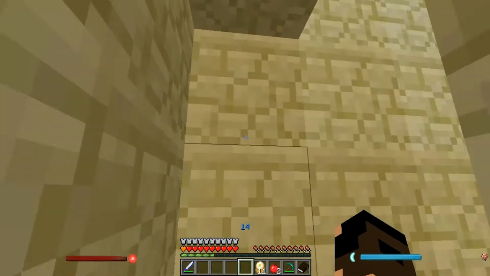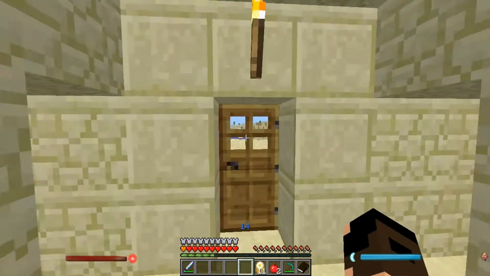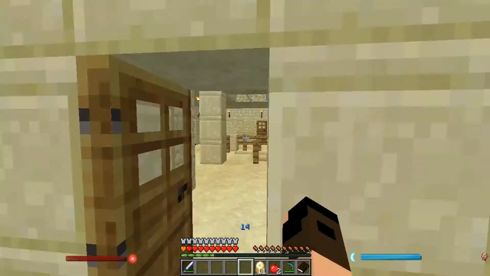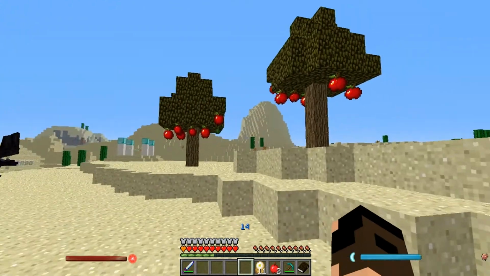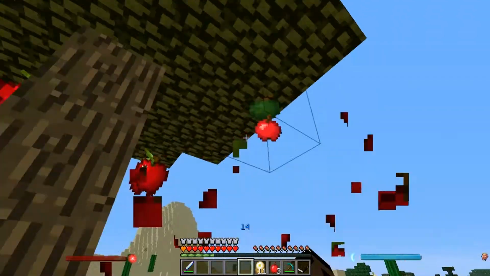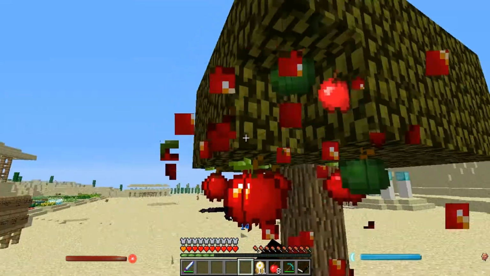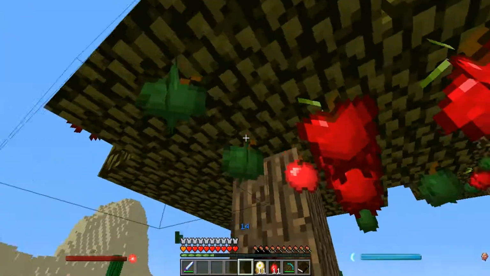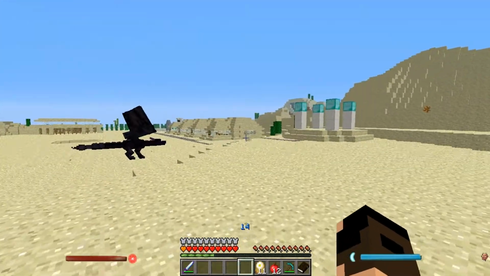Okay, so let's go find something to battle. I've got a pick. Let's go kill something. Let's just grab a couple of apples. I'm trying to think of what I've done off camera. I'm pretty sure I just made some food. That's all I did, really. Nothing too special. Wait, get the tree out of my way.